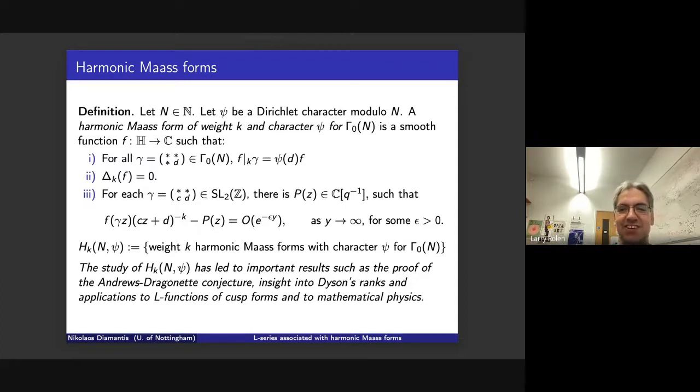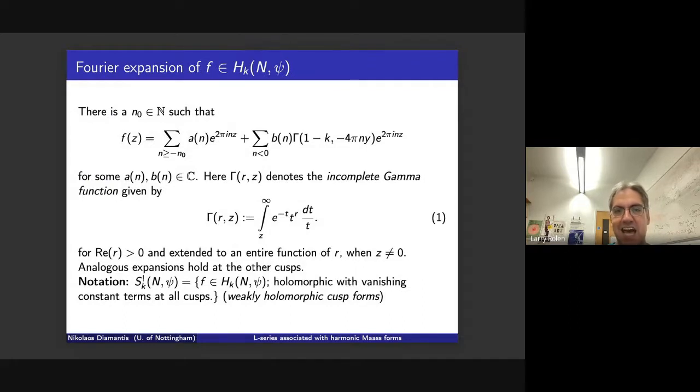By looking at this Fourier expansion, you can specialize to forms which we call weakly holomorphic cusp forms. This contains two specializations. The first one is that we can ignore this non-holomorphic part. These b_n are all zero. So we are left with something which looks familiar, the familiar exponential, but the difference is that, of course, we start in general with negative exponent, with this minus n sub 0.